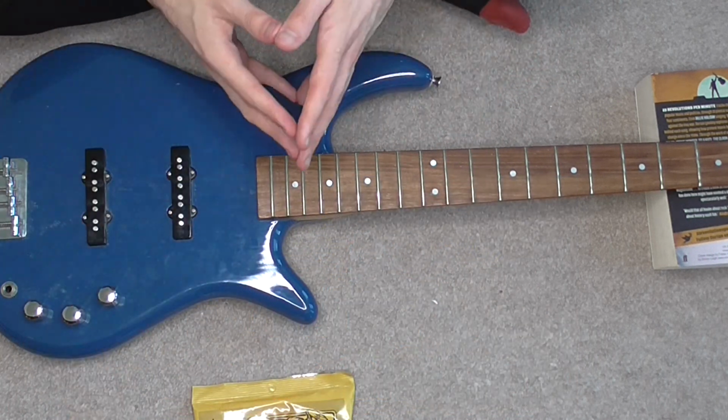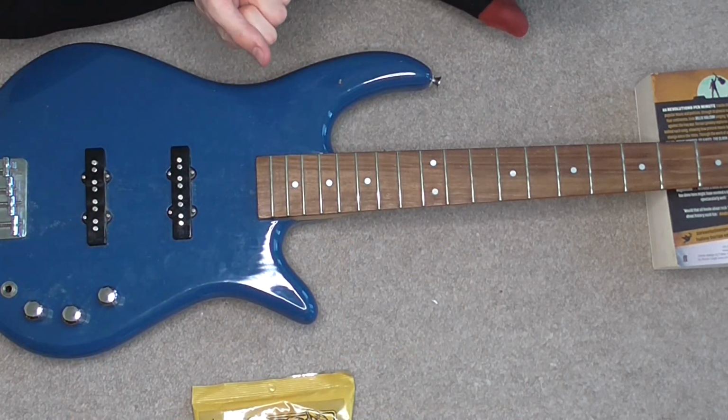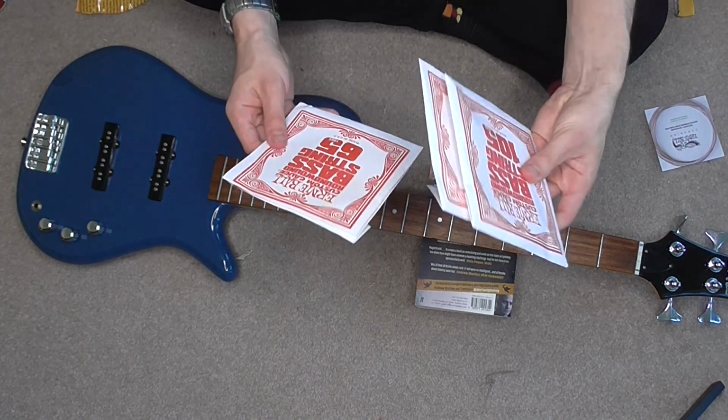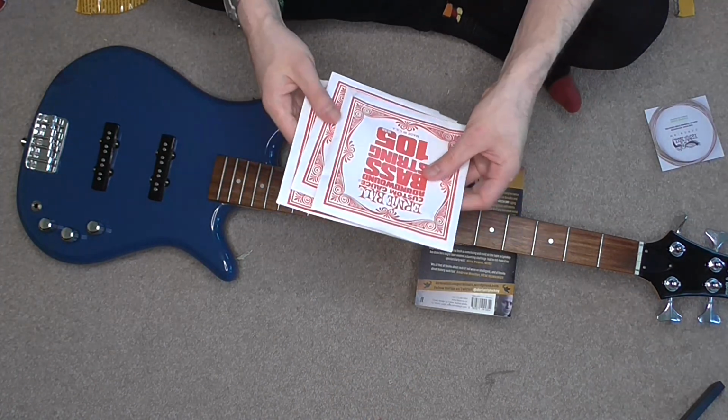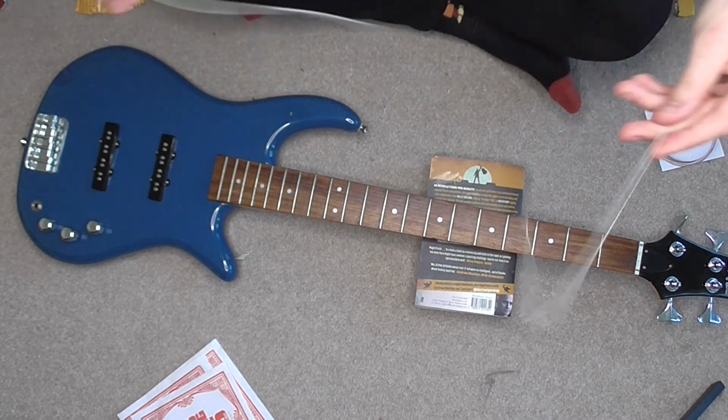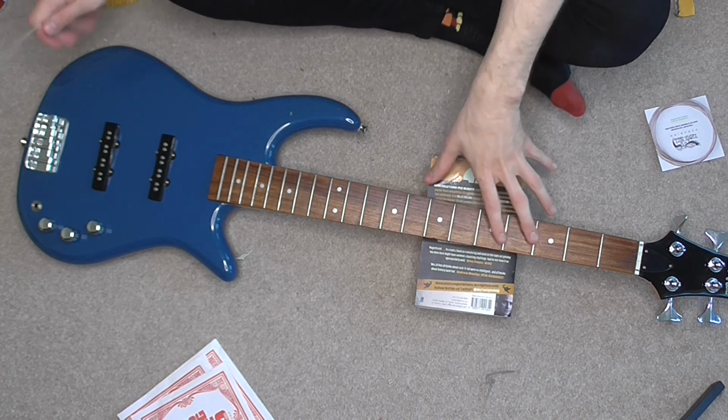But once you go off and clean your instrument, then we're going to go to the next part, which is actually putting the strings back on. There we go, now that it's lovely and clean, let's get the new strings on. Now what I'm going to do is start off with the deepest one, the E string, the 105 gauge. Take it out, uncoil it, make sure it doesn't flick you in the eye, you definitely don't want to have that. Then we're going to go over to the bridge.